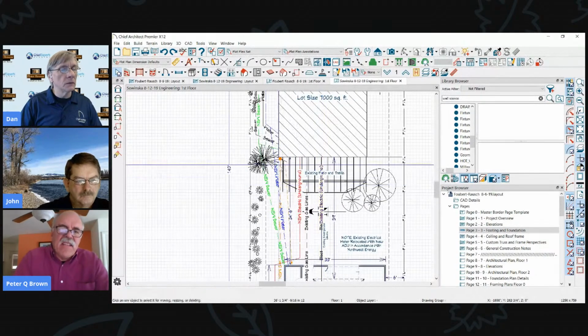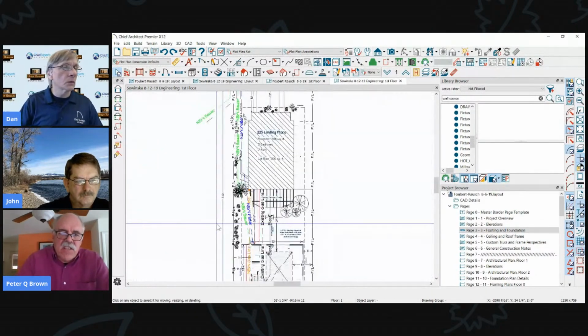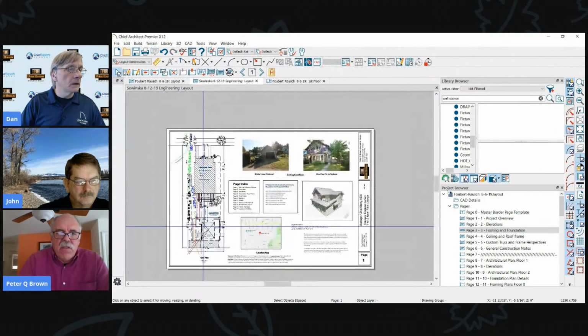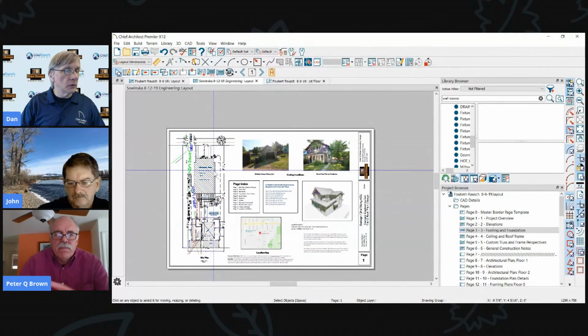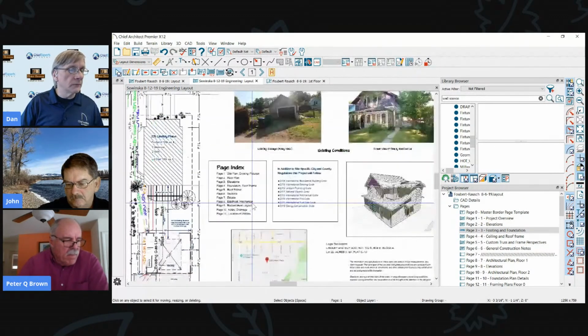So that existing house is just a symbol, and the plan is for a guest house. Got it. Okay, the existing house is just turned into a symbol. So that is nothing more than just a 2D CAD drawing that you did for that.